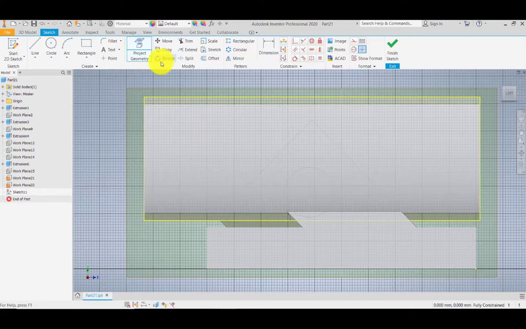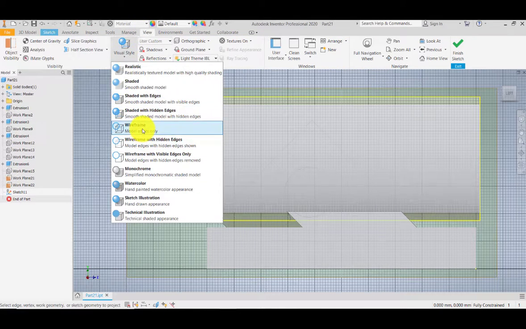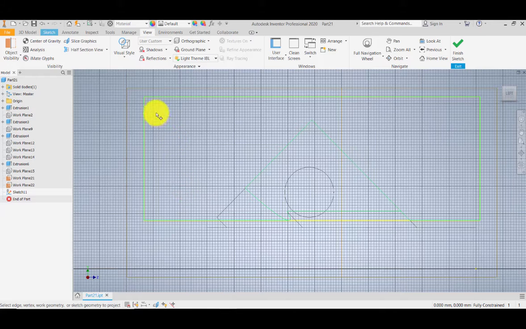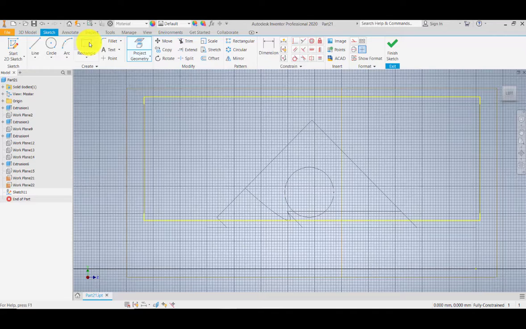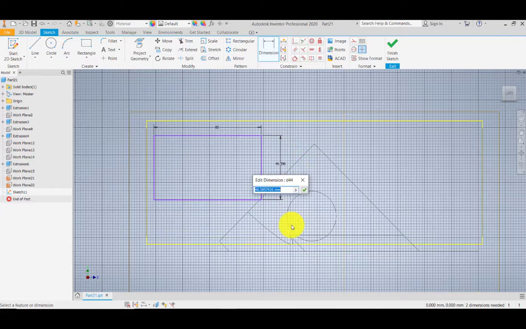Then I'll be shifting my view to visual styles, wireframe, so that I can see my sketch here. Going to my sketch, I'll be creating a rectangle here. Then I'm giving the dimension to properly constrain this one. So giving this 80 mm, and this one around 50 mm.